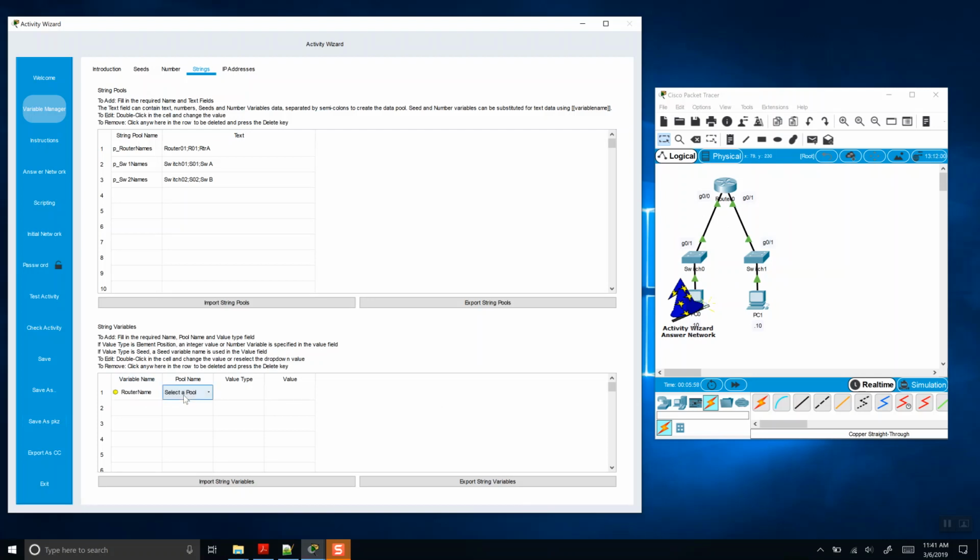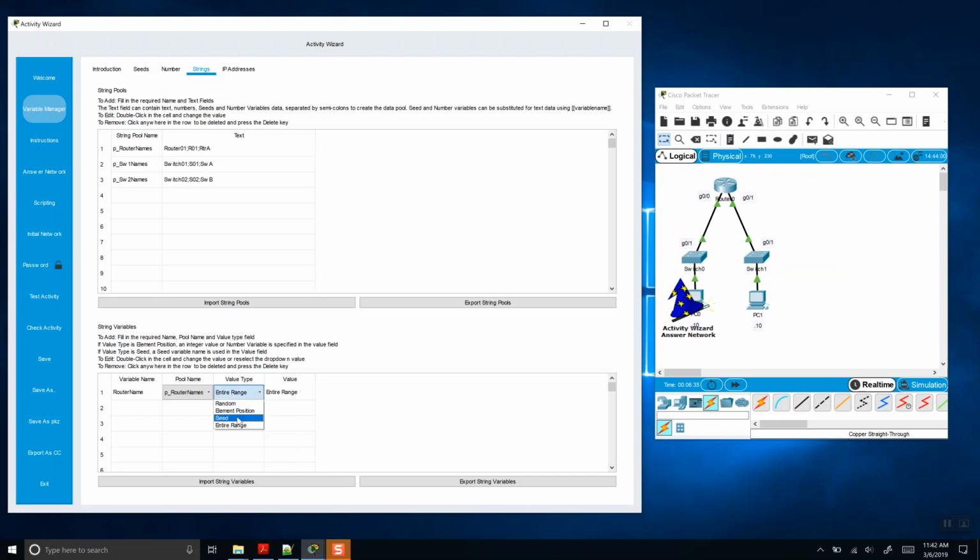Then you have to choose which pool you're going to pull from, and I'm going to go with router names. So it's going to grab one of these three names. You can do it randomly. You can do it by position. So if I did 0, it would grab router 1. If I did 2, it would grab router A. You can say entire range, which probably wouldn't be super helpful for this example. That's better if you're using IP addresses. That means anything is acceptable, which is kind of cool if you want to leave it open like that.